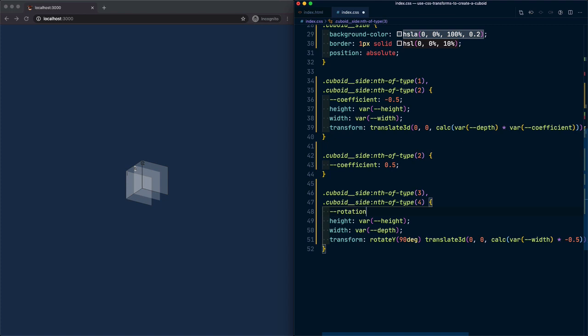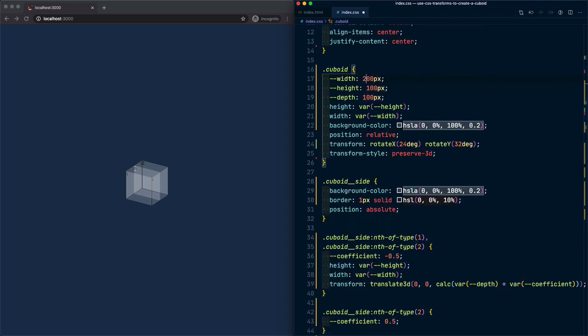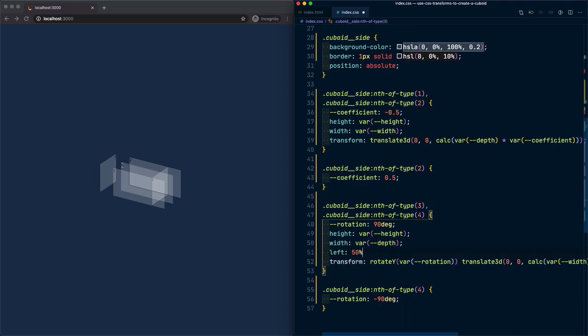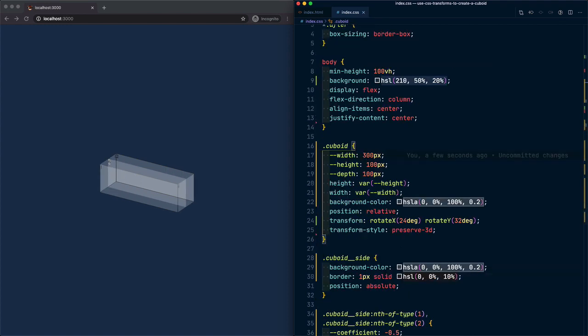So we can create another scoped variable of rotation and put that into our transform. Then we can create a rule for the fourth side that updates the rotation to minus 90 degrees. And now we can see the fourth side is here. However, if we update the width, sides 3 and 4 are now not in the correct place. That's because they implicitly used left: 0 and top: 0 for their absolute positioning. To fix that, let's apply left: 50% and top: 50%, and before our other transforms, let's translate by minus 50% and minus 50% to center them. And now our sides are in the correct place. We can now update our width, and the sides follow.